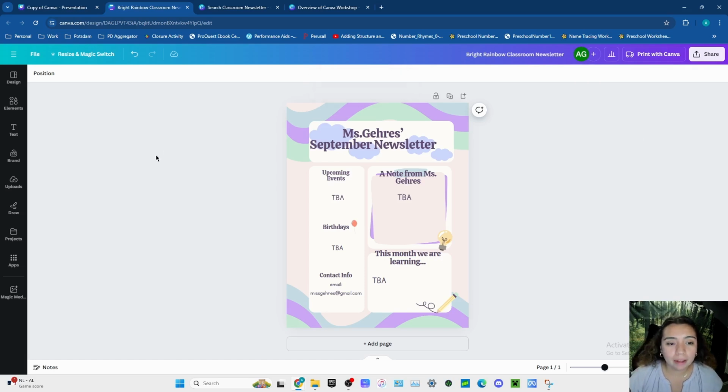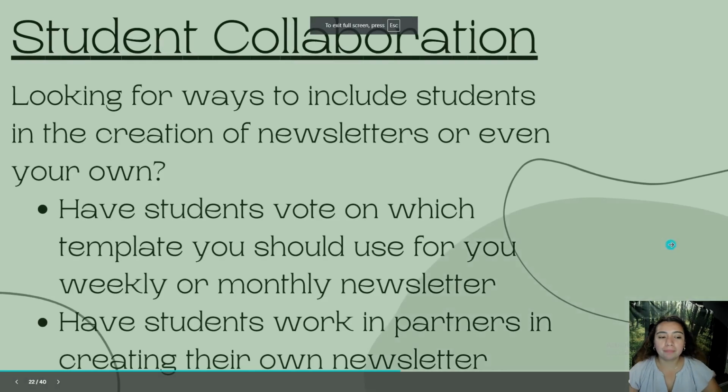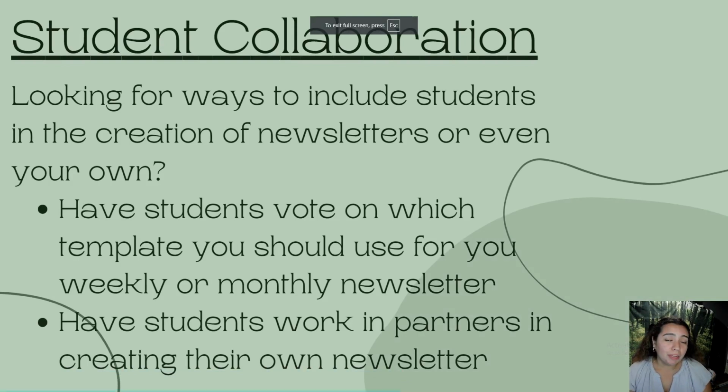Okay, but now that we've made a newsletter together, let's talk about student collaboration and how we can get students involved in our newsletters. So, some ways that we can get students involved with our newsletters is we can have students vote on which template we can use for our weekly or monthly newsletters.